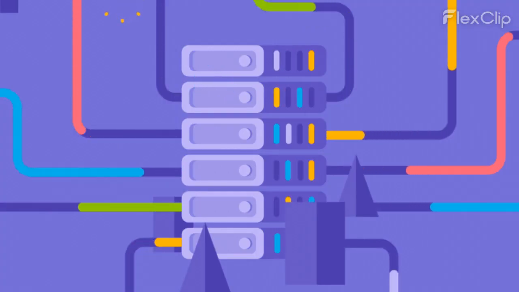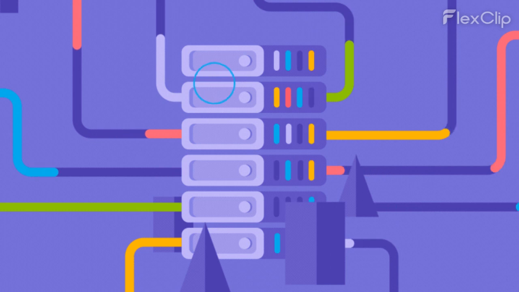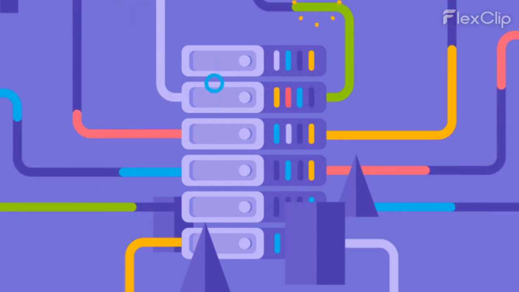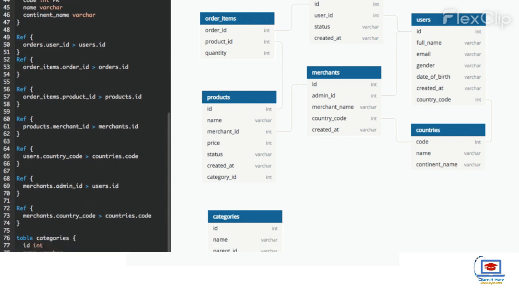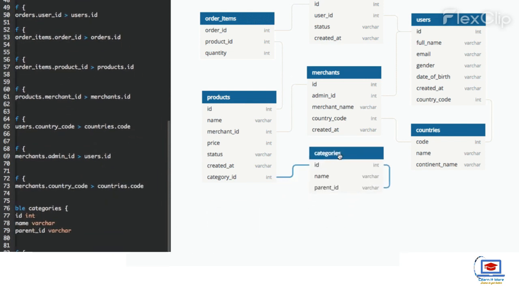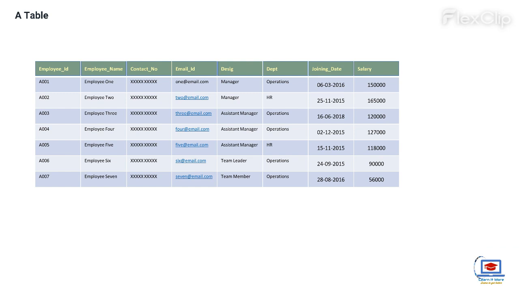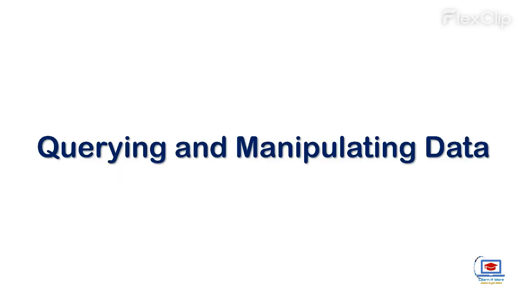Lastly, relationships can be established between tables. This allows us to connect and retrieve data from multiple tables using common fields, such as primary keys. Relationships help maintain data integrity and enable efficient data retrieval. Now that we understand the basic concepts, let's talk about how we interact with databases to query and manipulate data.